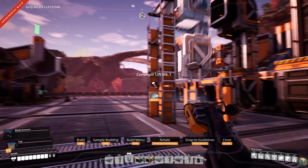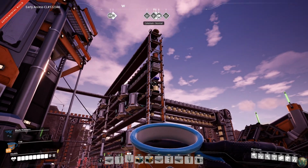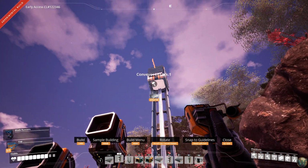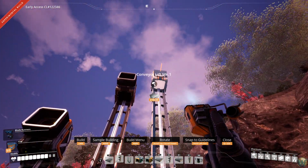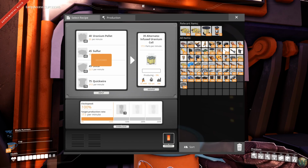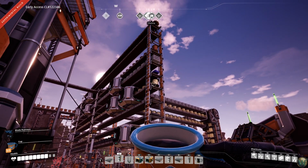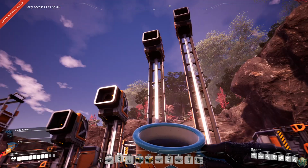So like this would be cable or wire. This would be wire. So that's at 1, 2, 3, 4, 5, 6, 7, 8. So we'll just do a lift here at level 8, which is 16. And then wire is 2 above that, so that would be 18, 20. And then things like this are sulfur, silica, and quick wire. Quick wire is here at 5, and then silica is at 7, and then sulfur is at 11, I think. 8, 9, 10, 11, yeah.